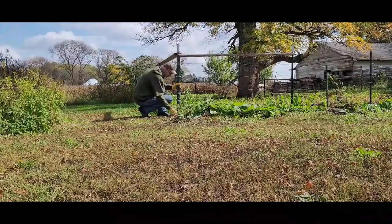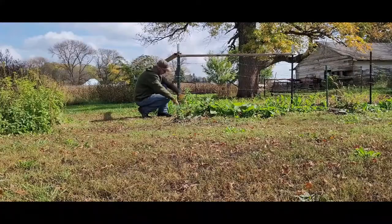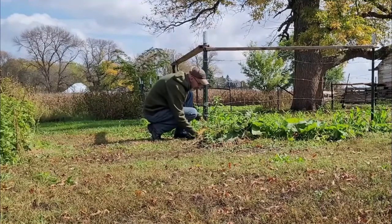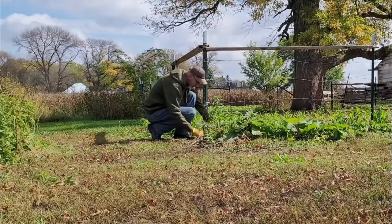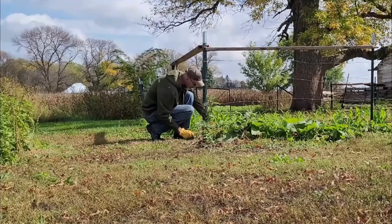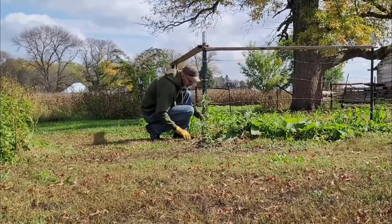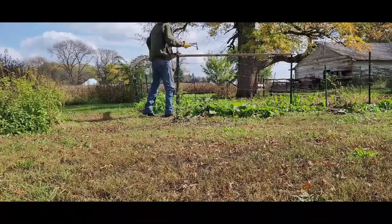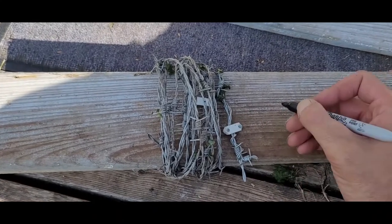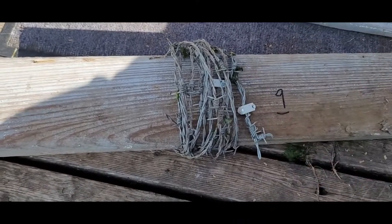I've got my wire strap — put that right there. I've got my Limans. First one, second one, go around, go around again. Place your wire staple on top like you did down there. Now we know this one is nine because we wrote it down right here. Since we went over to staple it down, we put nine right here. That's nine paces long.